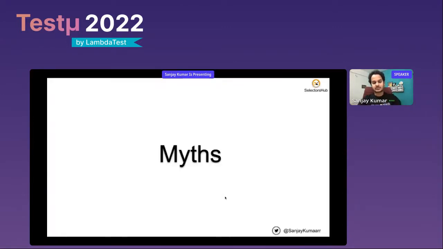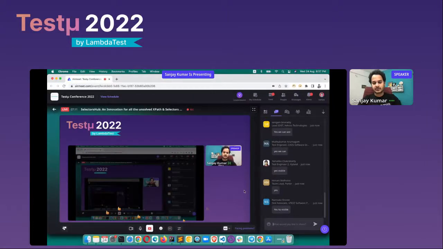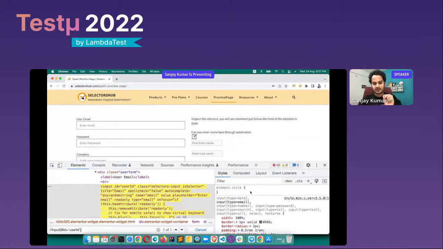So this is a myth that we all have lived with, that we are not using a selectors tool or XPath tool. We all use it. I hope you guys will agree with me. Because we are writing now, we need to understand that when you are writing with Control F or in the console, we use it to write and verify XPath and selectors.